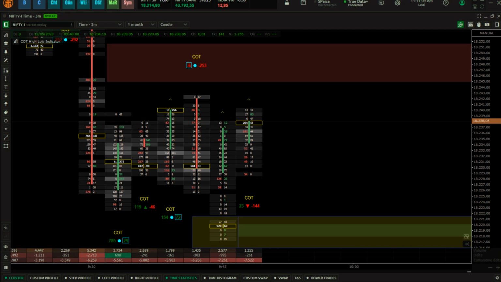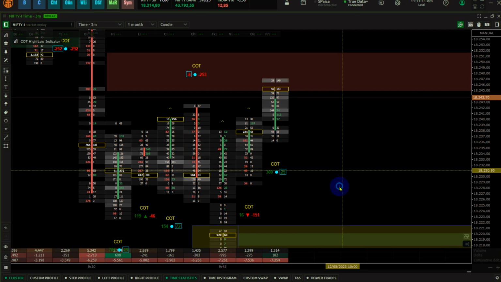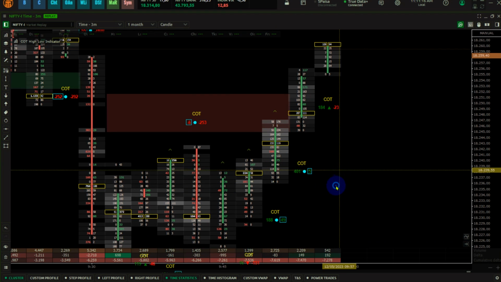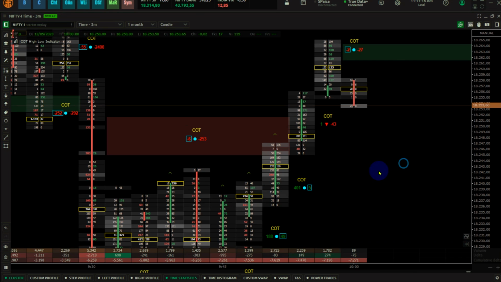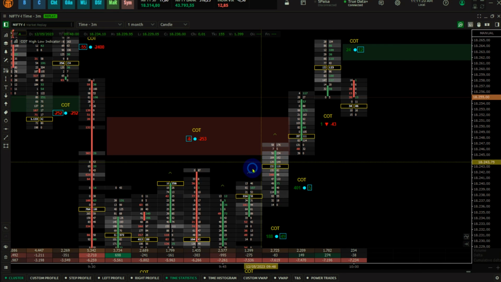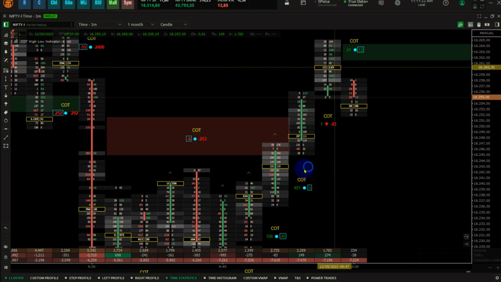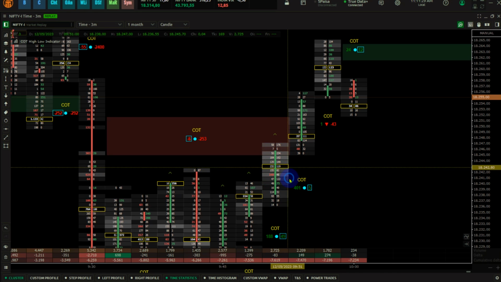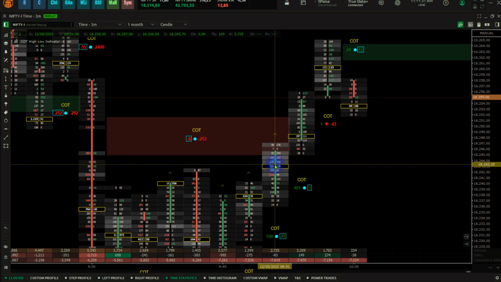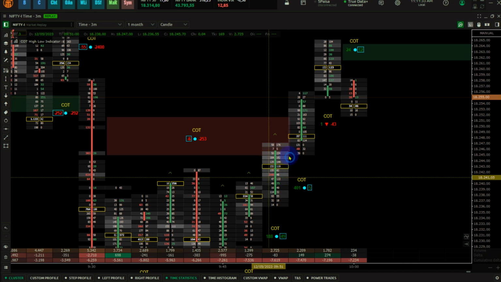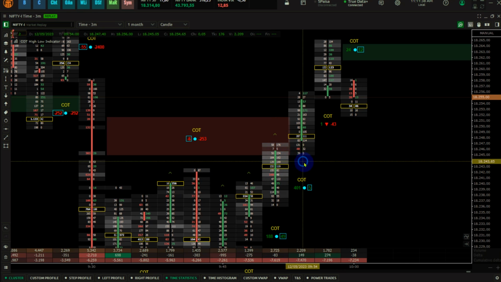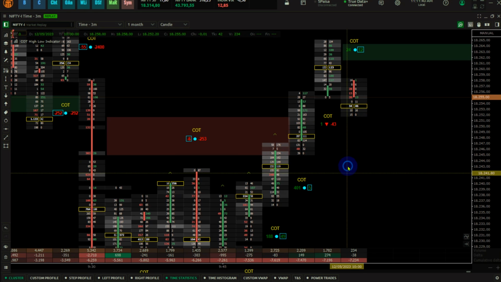And there is a test. You see the buyers coming in now. I will just pause it. Now where was this caused from? It's caused from these lighter values or shades, which are high volume areas, and these sellers have been taken out. So again, this area is somewhere from where I would like to take a trade. That is, if this area is tested, I'm ready for a long.